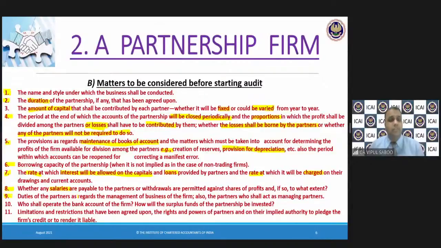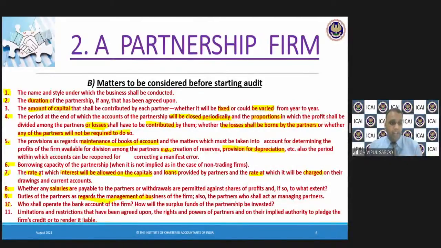Duties of the partners as regards the management. Who is the working partner? The person who is the working partner will be able to help you in the accounts. Whatever transactions you want to inquire about, he's the person who is going to tell you, yes, this cheque was used, this dealing was done with this person, yes, he's our creditor, these are our bad debts. So who is going to manage the firm? Managing partner. Either all A, B, and C will be the managing partners, or only A and B will be the managing partners. So the auditor must be very clear on this. Although he'll be reporting to all the partners, he needs to know who the managing partner is, so that if I need to have a discussion, I would have to write to him about any issue.